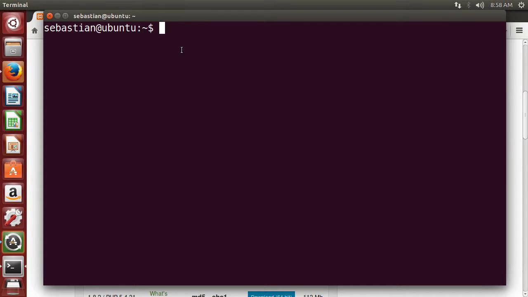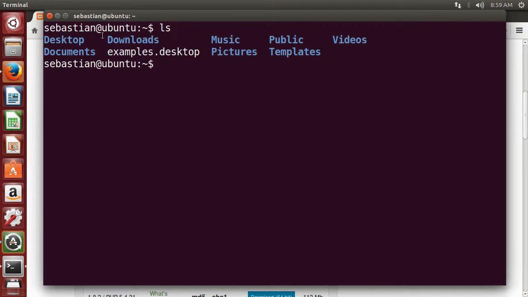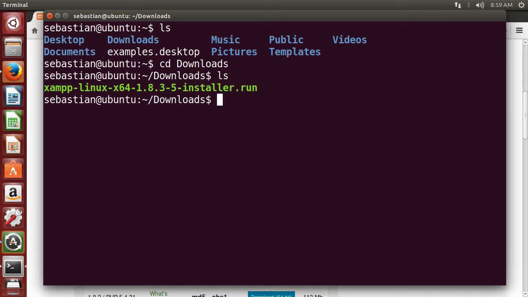To navigate to the downloads folder from my home directory, which is basically this tilde character here, I use the command ls. If you have been watching the previous videos on how to create virtual hosts on Mac, you should be familiar with these commands by now. So ls, and obviously we can see desktop, downloads and all of these folders which are inside of my home directory. So we navigate to the downloads, so cd, change directory, downloads, and hit enter. Now if we go for ls, you can see this file is listed here.